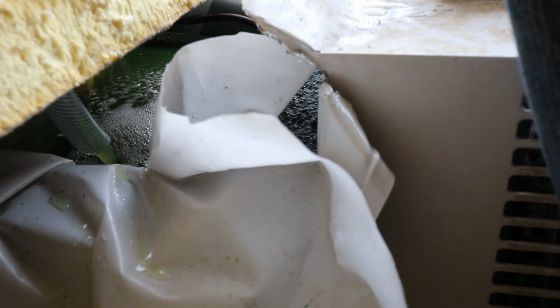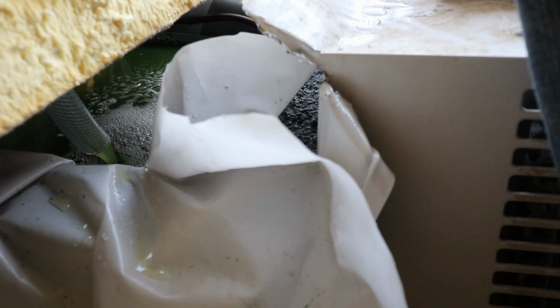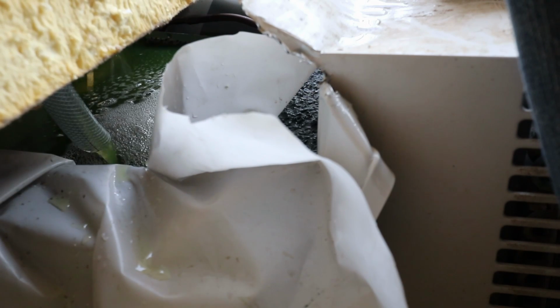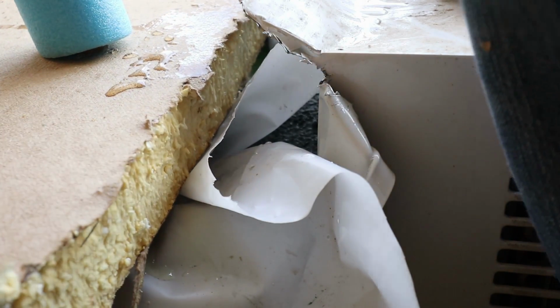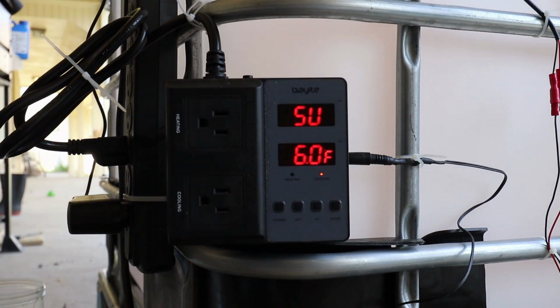So it seems like it's still got a lot of air bubbles in there, so I'm just running it a while to see if I can work those air bubbles out and make sure I've still got enough water level in there. I think I'm going to go ahead and kick the compressor on though and start chilling this before I fill the main tank with water. I think it reset itself. Let's go look up the manual real quick.